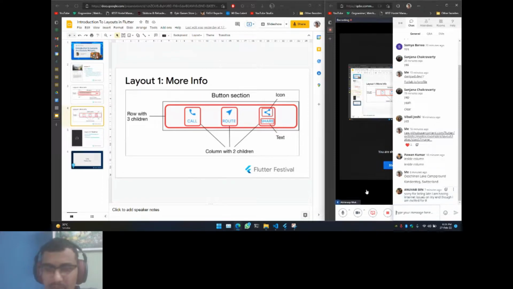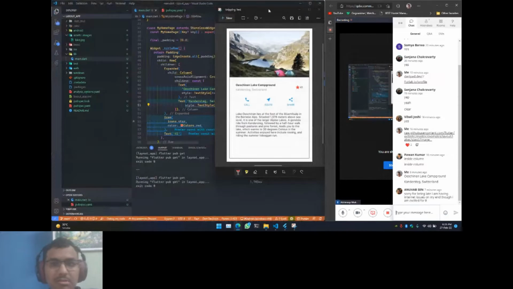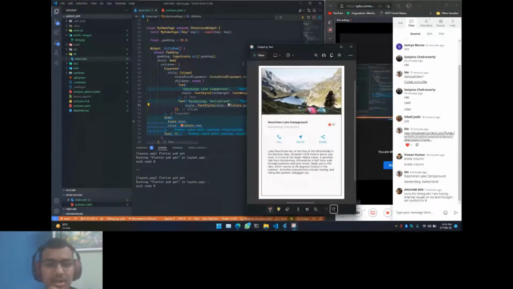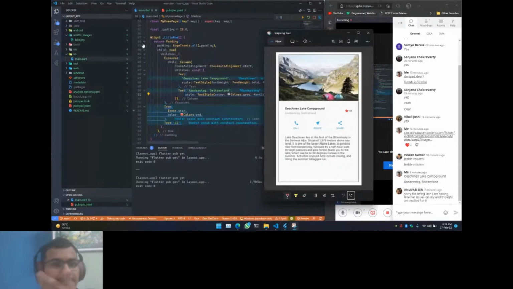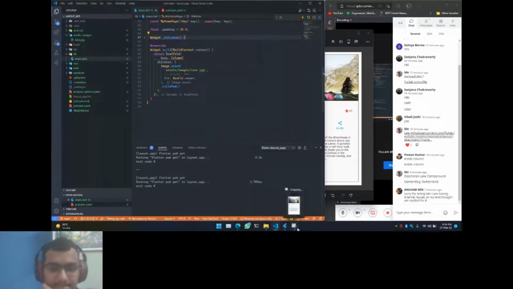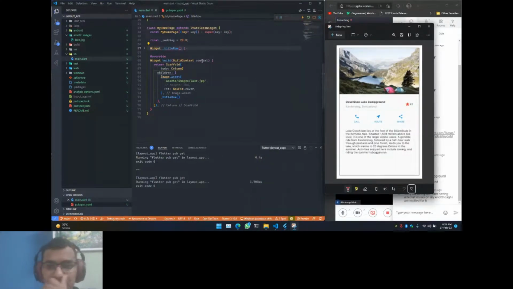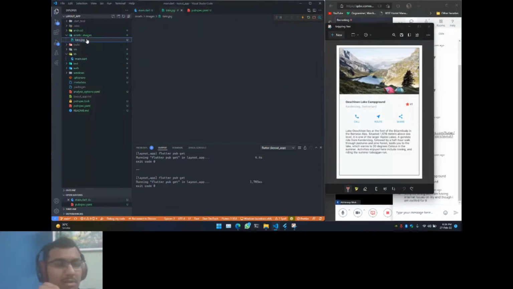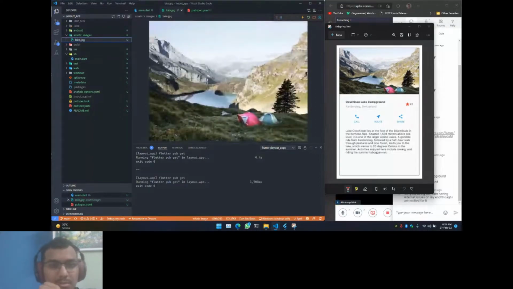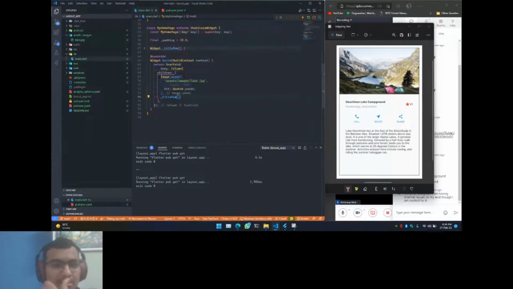No problem. I have just started it, so you can follow along. Let me rewind and tell what I did. Our target is to make this layout, and for that we first added an image inside a column. We did Image.asset, where this file is stored here, and we gave it a path, and it got generated.